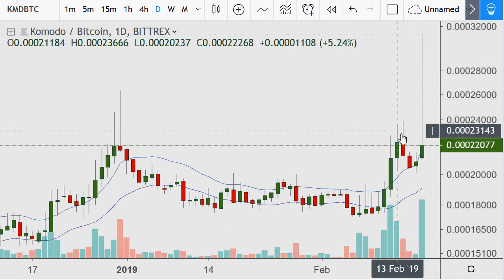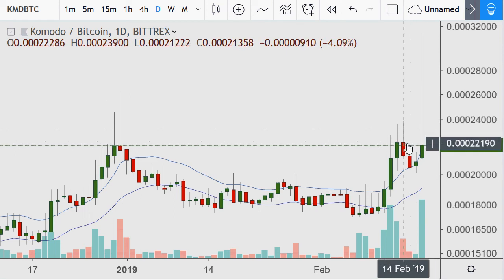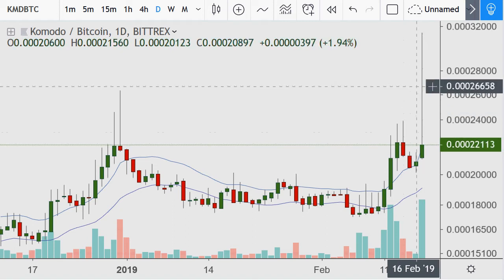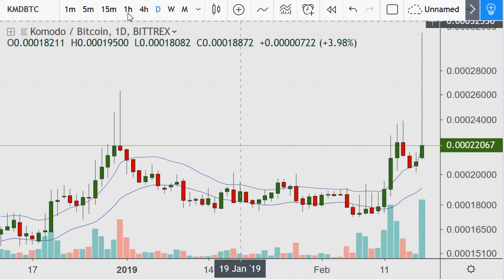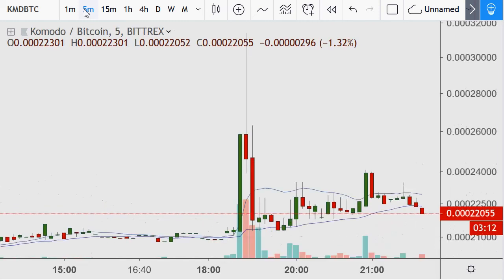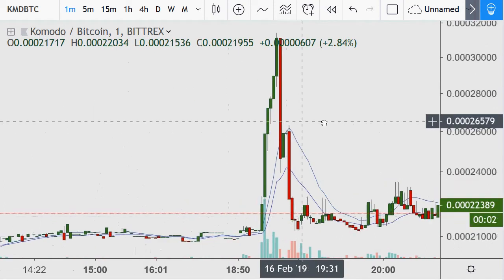I sold at 20. I sold at I think it was 21 change, maybe 22. Then I sold at like 26 and change, like 26.7, 26.8. And then those were my orders that got filled. Single hour, like this, just wild movements. I think I might have a buy order at 22 that might be filling. And the 1 minute. Let's show. I mean, this was several minutes of this happening.